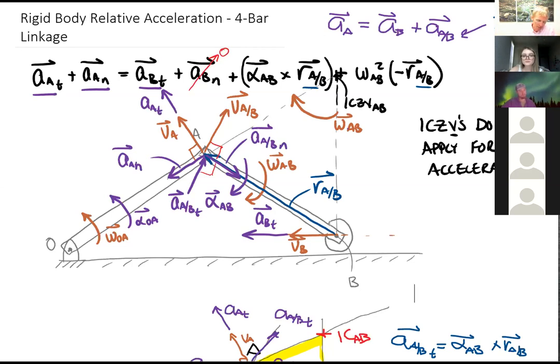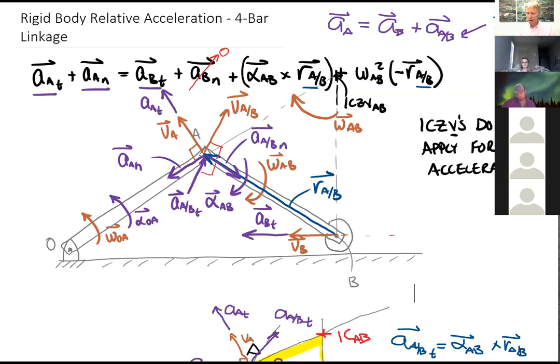Yeah, and those relatives, they are the hardest thing to conceptualize, right? It's easy enough for most of us when you talk about an absolute velocity. You're like, I get it. I'm sitting still and I'm watching something move. One of the best ways I think about relative velocity is a merry-go-round. I know there's not a lot of merry-go-rounds around anymore. There's, of course, the ones with the horses, and those would actually work as well. But if you're on a body that's moving, and you're looking at something else that is also moving, and in this case, we're talking about another point on that same body, you have a relative motion between those two.